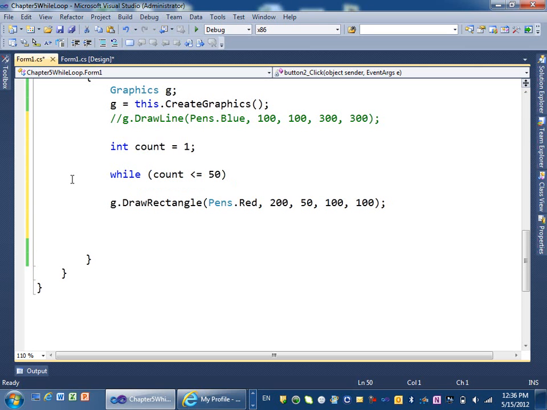And then I give it the beginning and ending of my loop. So here is my beginning and here is my ending. Why did I put this inside my loop? Because I want to repeat this 50 times. I want to draw my rectangle 50 times. You got the idea? So all I did: while count is less than 50, draw this.